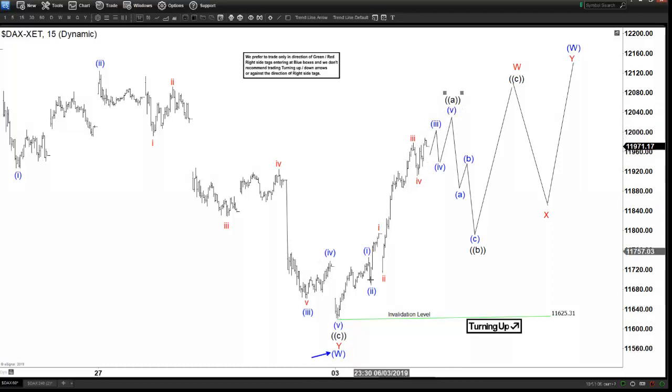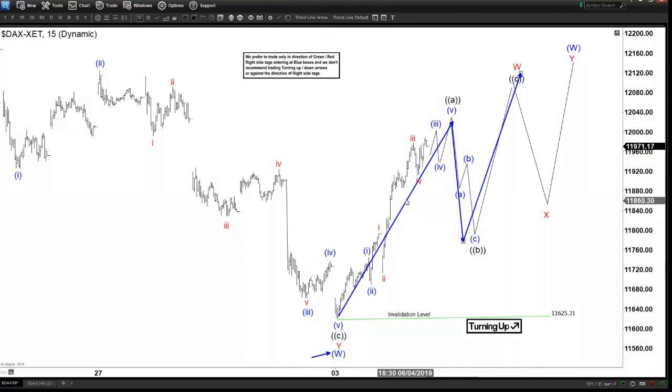And then after that, because it shows a 5 waves up, most likely the pullback is going to stay above 11,625. This bigger pullback here is likely to stay above 11,625 for at least one more leg higher. At the least we are looking for some sort of an ABC type of correction, since the first leg is a 5 waves here.